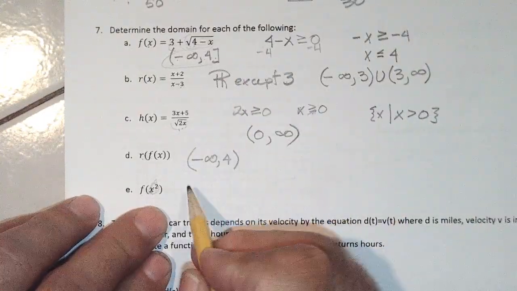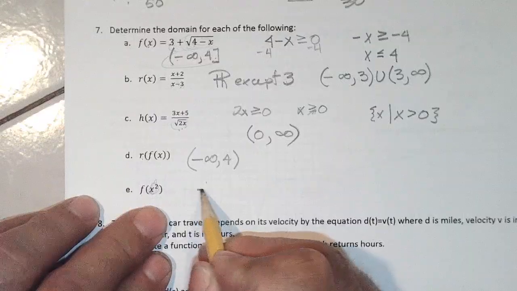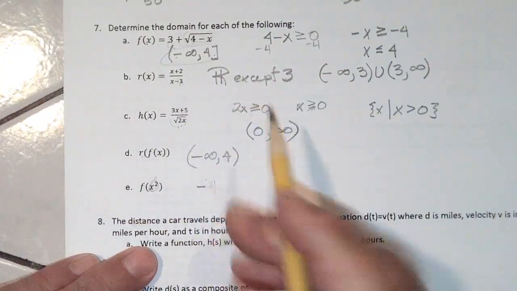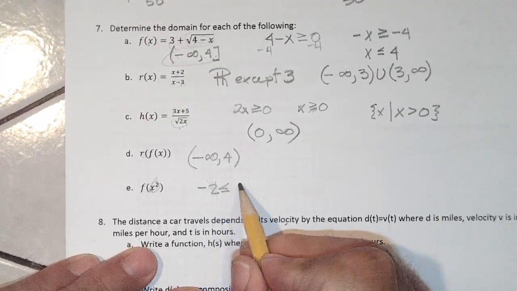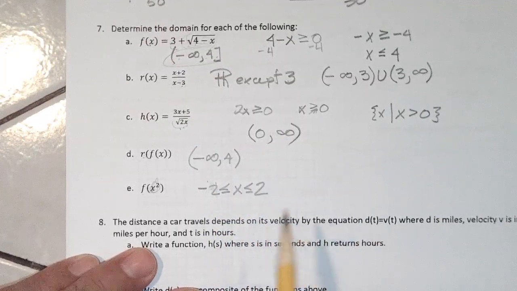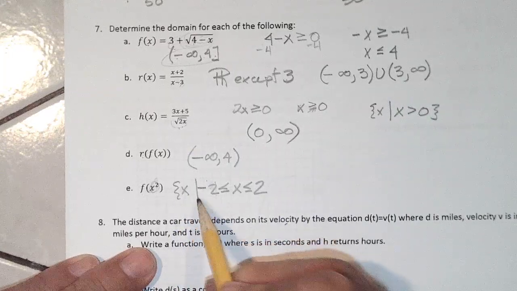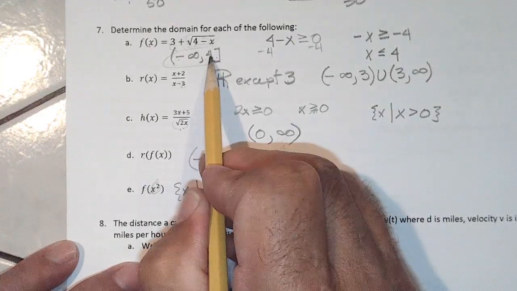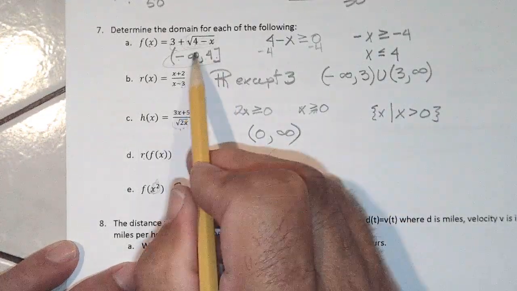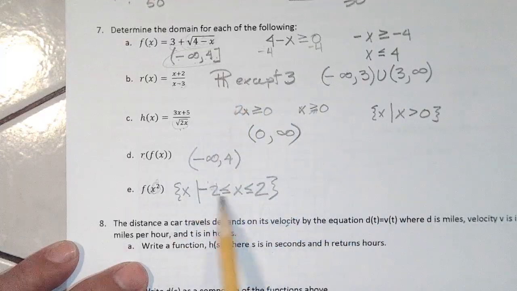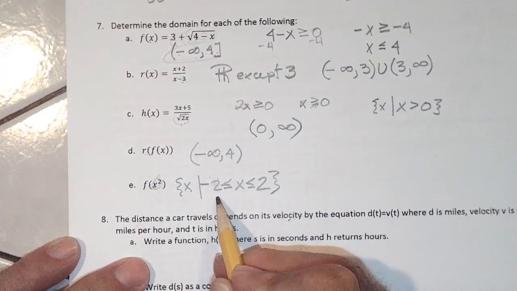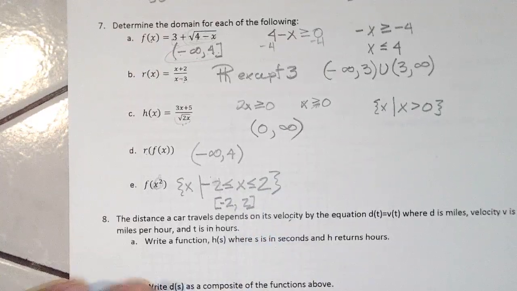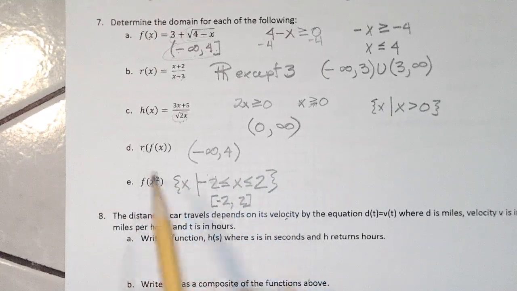So I can only use from minus 2 to 2 in set builder notation. Any number between -2 and 2 will give me a number that's 4 or smaller. I'll never get any negatives, but I have to be 4 or smaller, and those would do it. Or I could say -2 to 2. That was a hard one to look at. These last two are hard ones.